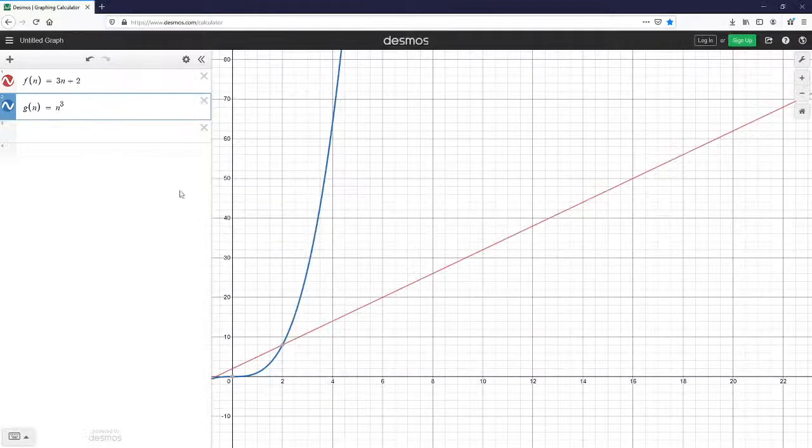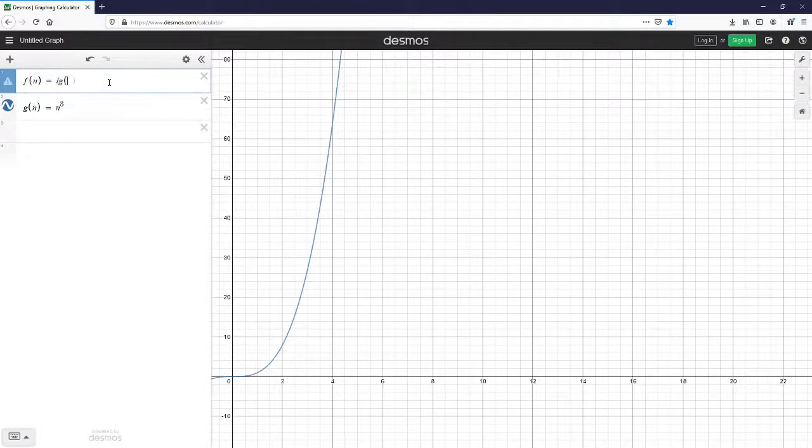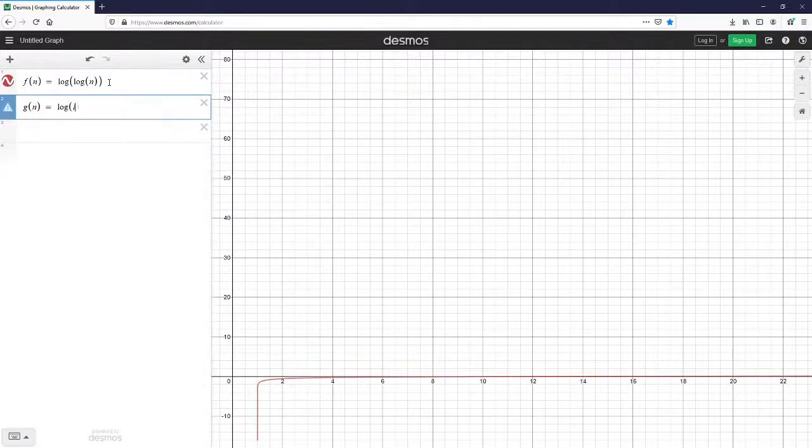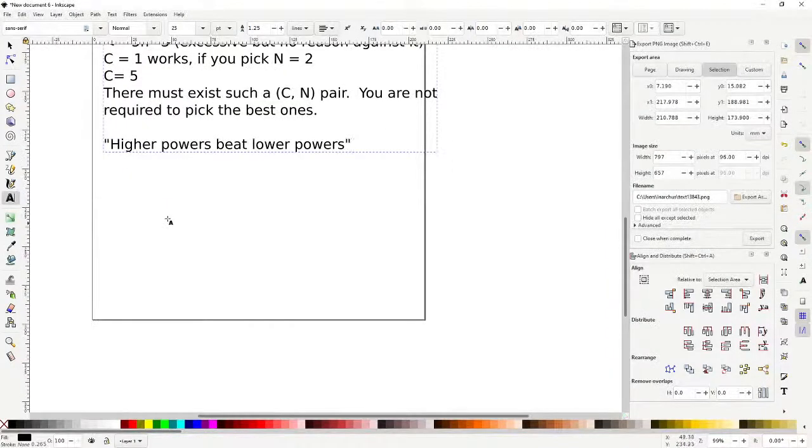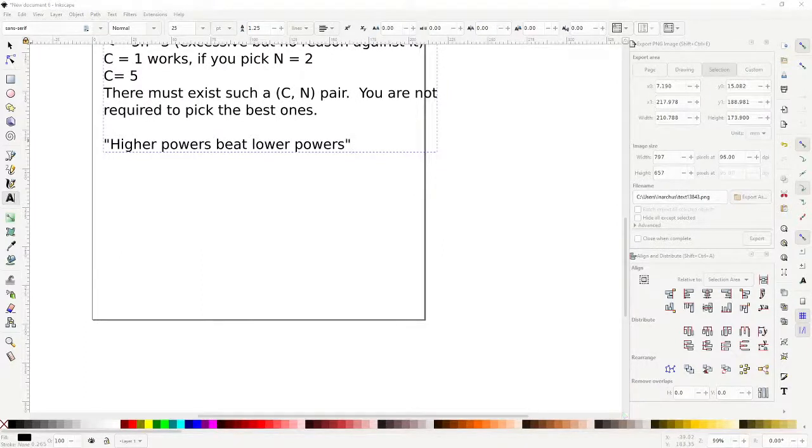And so F is a good one, because, here's the secret: all logs are basically the same. And I know people will say, wait, that's not true. And you're right, it's not true. But up to big O, it is. And the reason is that there's a change of base formula for logarithms. So what we're trying to prove here is that log n is in big O of log n, right?